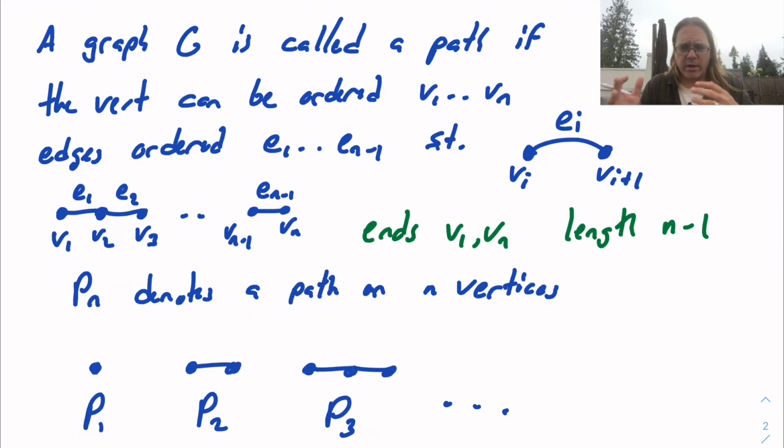So again, what's going on here, I'm throwing out a couple things. So we have a concept of path. Some graphs are paths, some graphs are not. So for an arbitrary graph, either it is a path if it has this structure, if it looks like one of these things, or not. I'm also giving a name to a family of paths. So I'm giving a name to a path on one vertex and path on two vertices and so on. And so in light of this, it would be correct to say your graph G is a path if and only if G is isomorphic to P sub n for some positive integer n. Right. Okay. So I don't think there's a lot of complexity or potential confusion there.